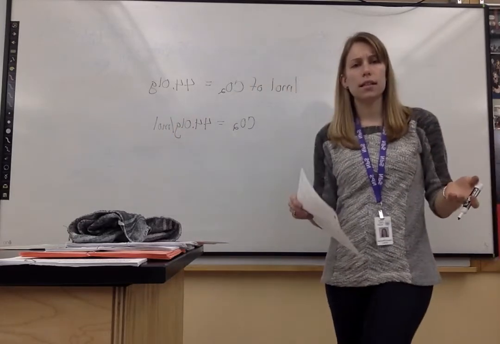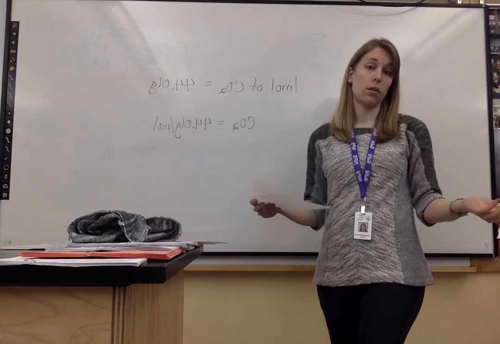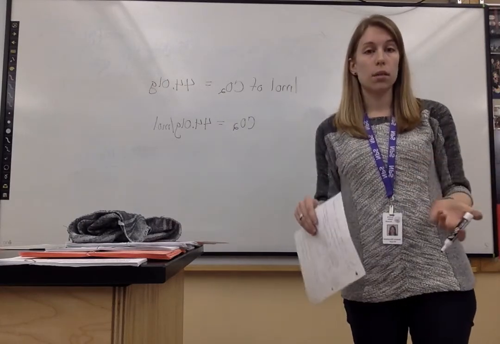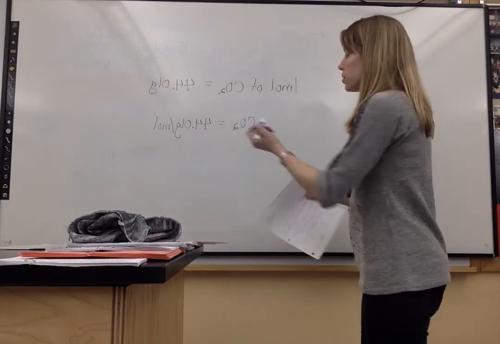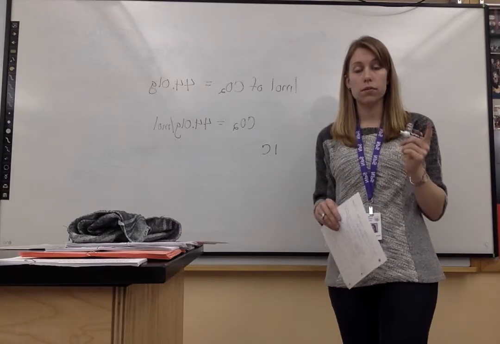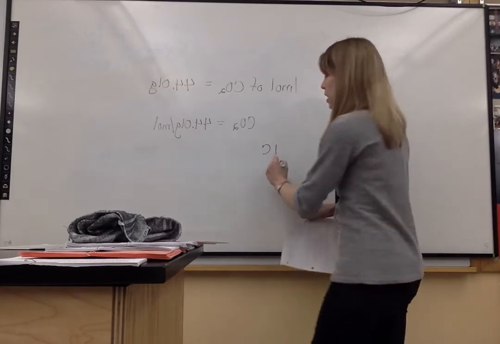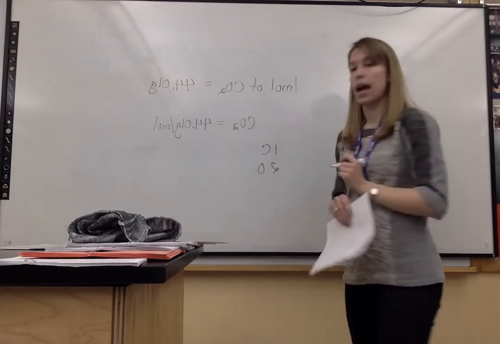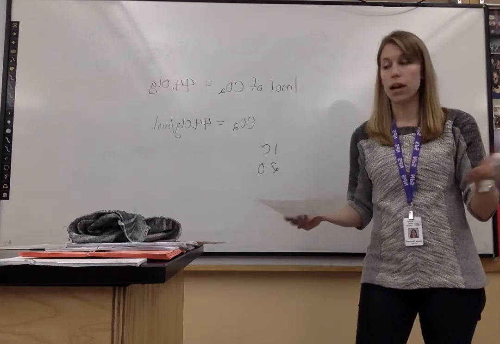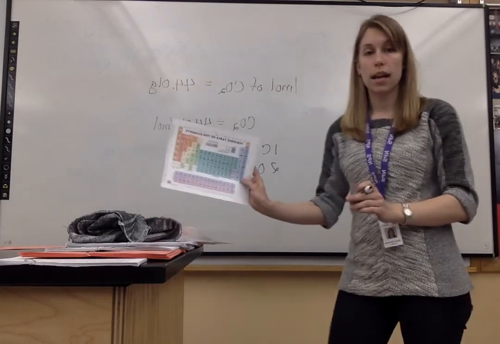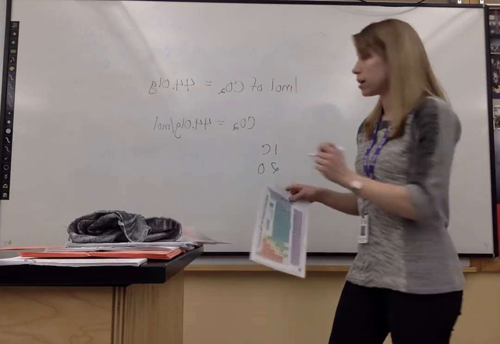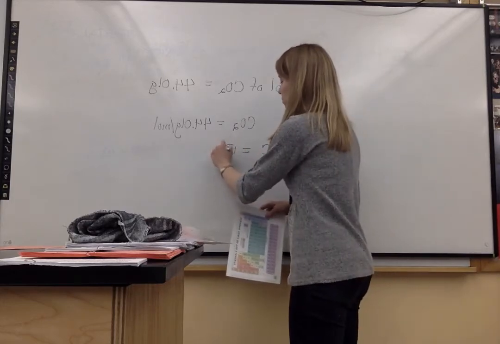All right, but how did we get there? Because I just sort of gave you that number, so how do we know that's correct? Well, let's think of what carbon dioxide is made up of. 1 molecule of CO2 has 1 carbon atom and 2 oxygen atoms. Well, we know the molar mass of carbon. We can look on our periodic table, and we've already calculated it. We know that it's 12.01 grams per mole.